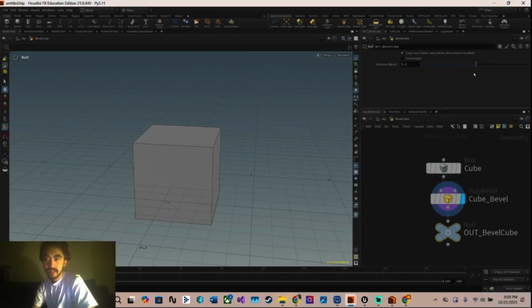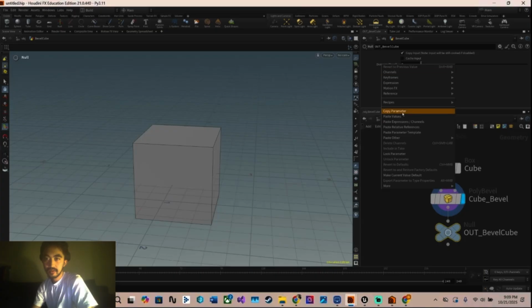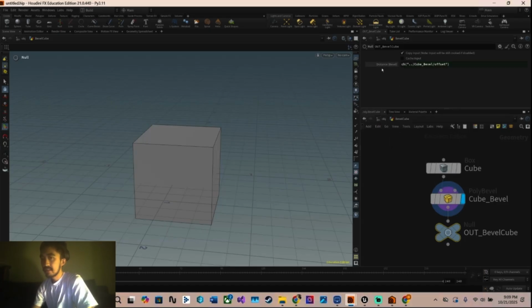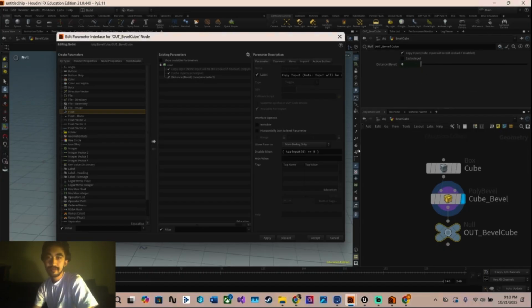So with that, I want my distance bevel to work. How do I do that? Well, I can go to paste relative references because I copied the parameter from my poly bevel distance, and it will read like that. You just click on it again, left click, and you can see it adjust. Wow, kind of cool. But look, it's so rapid. It's already gone to 4 and it's kind of wonky. How can I adjust that? Well, thank you for asking, Brigitte.